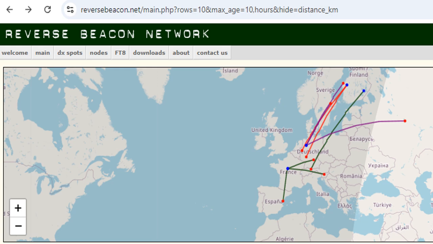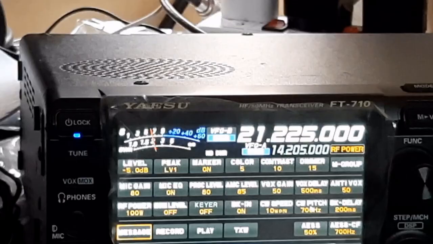Another option is to listen on multiple web SDRs while calling CQ on the band. In radios with recording facility like FT710, you could transmit a recorded CQ call while listening simultaneously on different web SDRs. Web SDRs are software-defined radios connected to the internet, which can be tuned to different frequencies by different users simultaneously. Different types of web SDRs with varying coverage of amateur radio bands are available online.